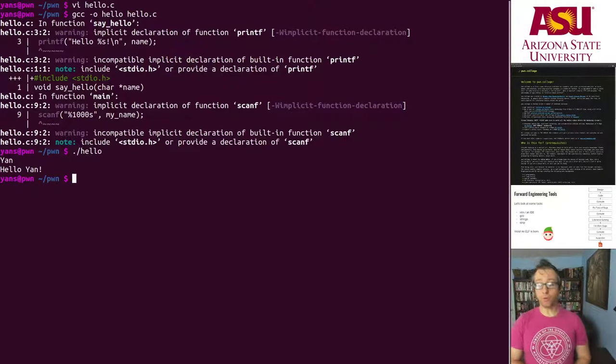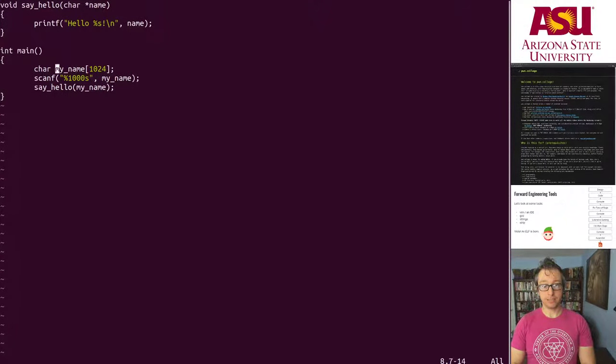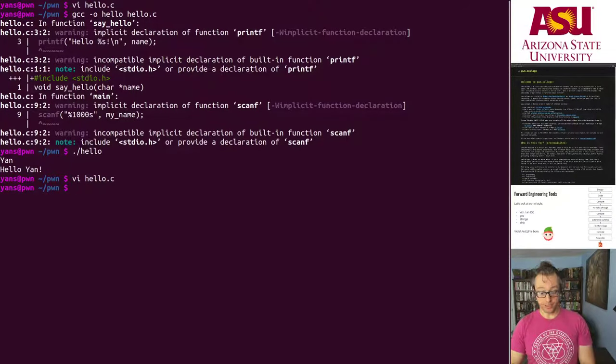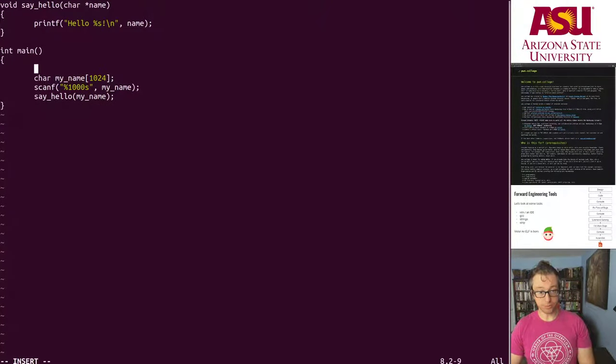All right, so let's see what information is here. There's a couple of things. One is this variable my name. Another one is the length of the array, and the fact that it's an array of characters. Another piece of information is that this function takes this array of characters as input, and another one is that this function is named say hello. I'm going to go through and show you what is lost at every step. So let's start with compilation. Actually, rather than compilation, let me add a comment here. Let's start with the pre-processing.